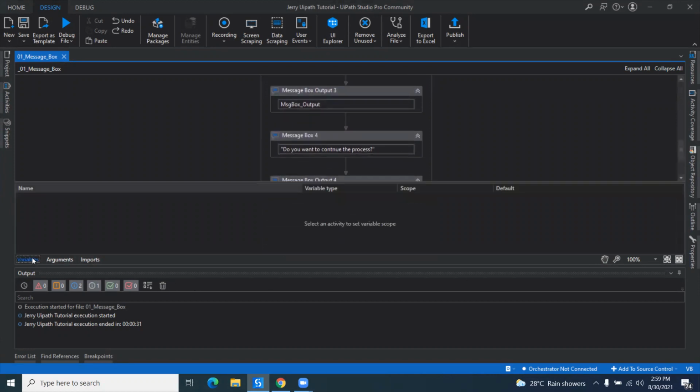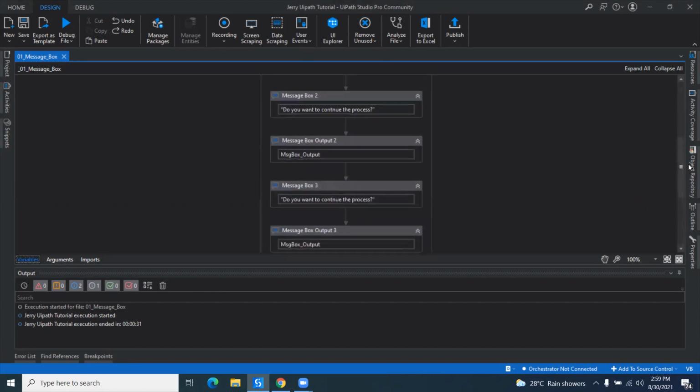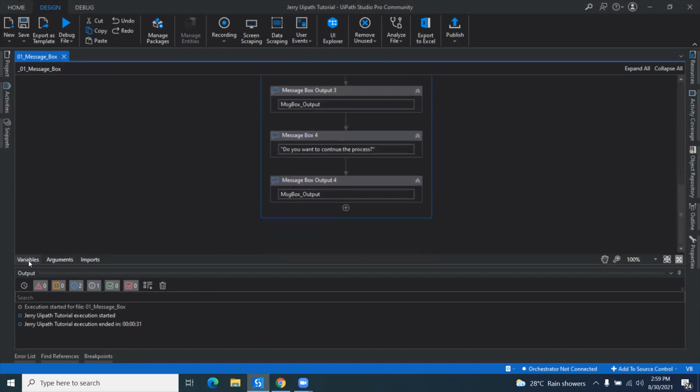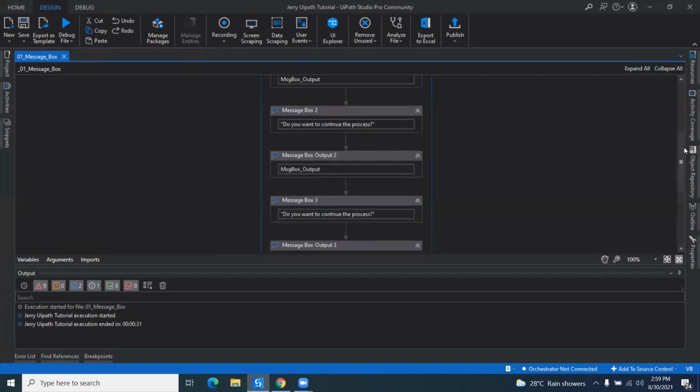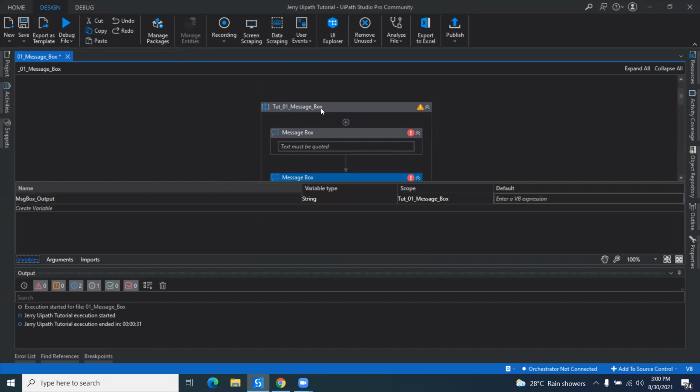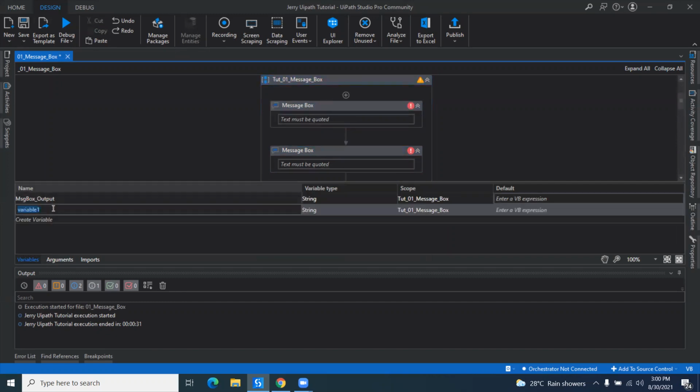So in case you want to display booleans or integers in the message box, let me show you. We create another message box here. Copy paste. So let's create some variables, numbers, and change the variable type to int32.